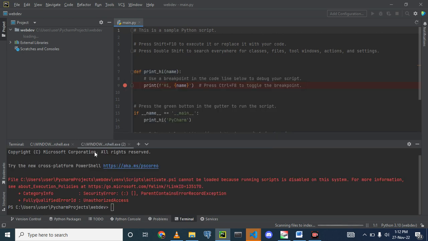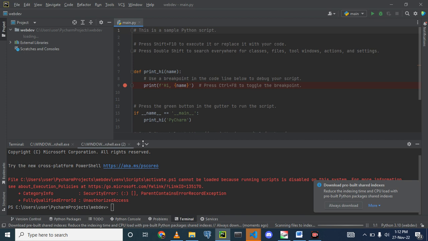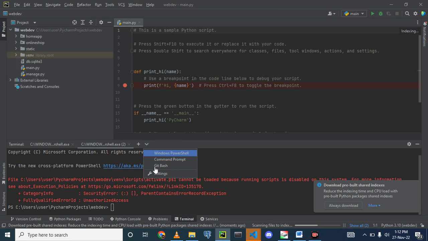And come here. We want to work with Git Bash. So we click here and we go to Git Bash. Click on Git Bash.